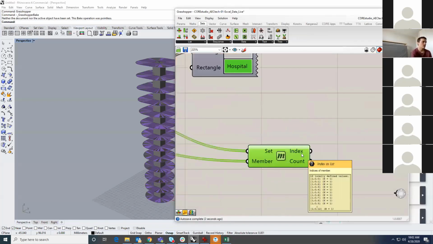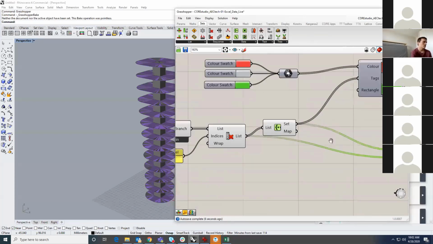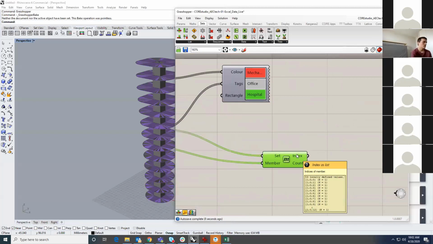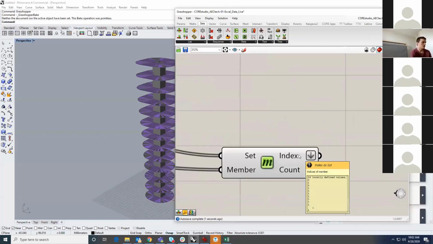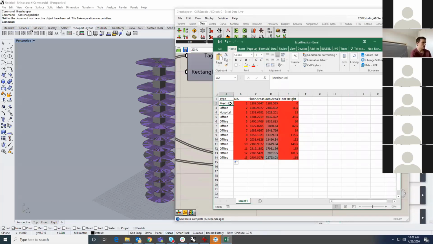So this gives us a pretty complex tree. Let's go ahead and flatten this tree. You'll notice we are left with indices 0, 1, 2, 1. So mechanical is 0, office is 1, hospital is 2, and then office is 1, 1, 1, 1.